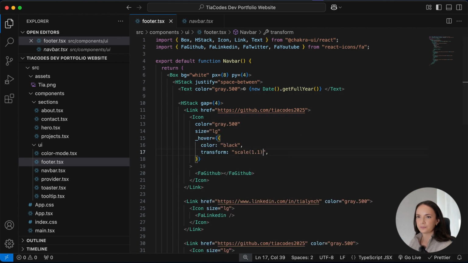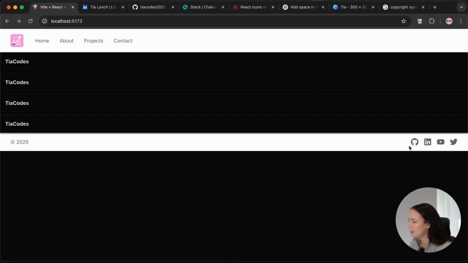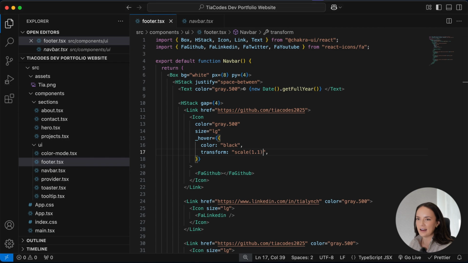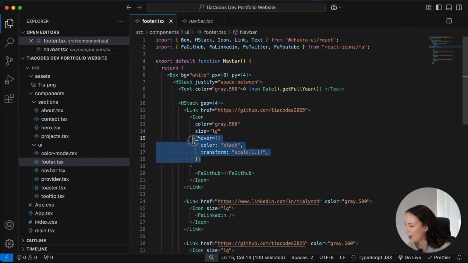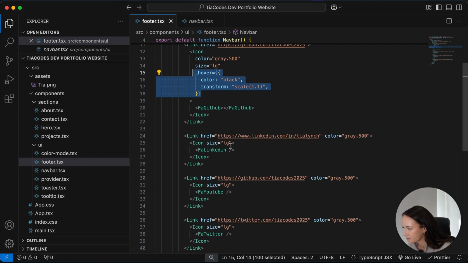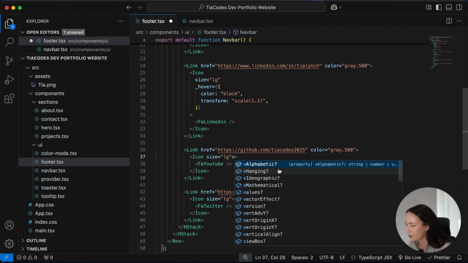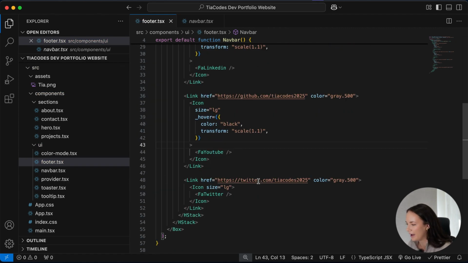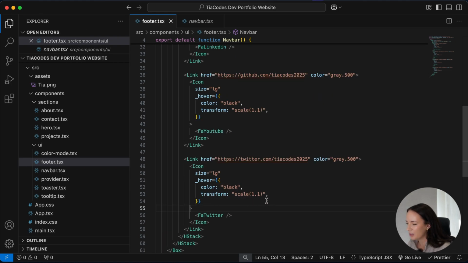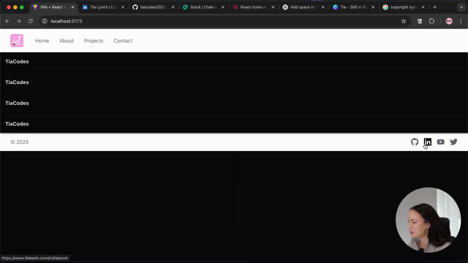Let's have a look. Okay, so we've only got it on the GitHub icon for now. See that? It feels quite clickable. I like it. I like it a lot. Okay, so let's just copy that down into our other icons on the page. Bear with me. As you see, when you're doing a lot of copying and pasting, the whole point of React is that you would actually create one element and then put all the styling on that element and then just import it. But you know, you can do it either way. There's no right or wrong way. I guess there's just a cleaner way, but those all feel really good.